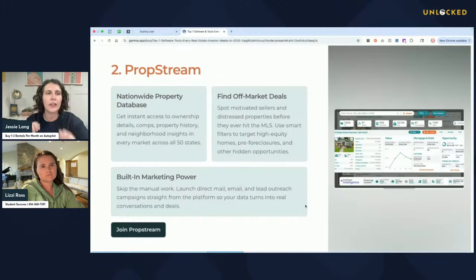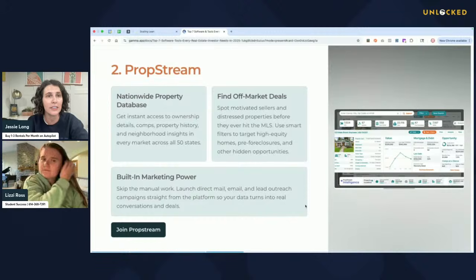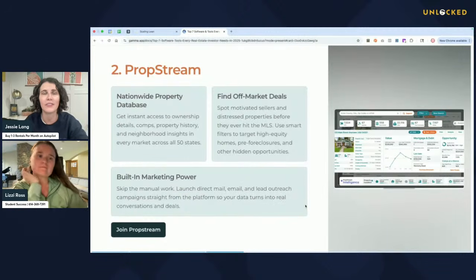There's one reason or another that the seller wants to sell, like bankruptcy, divorce. Those are all pretty good indicators that it could be a good off-market deal. So PropStream can actually pull those lists. You get 10,000 downloads every single month for your fee. I obviously max those out. I use it to run comps because I'm not a licensed agent. People ask me all the time, should I get licensed? No, if you're just trying to invest, you don't need to, for sure. It's honestly a conflict of interest in some ways, and it just slows you down.